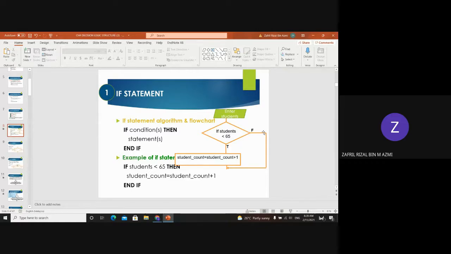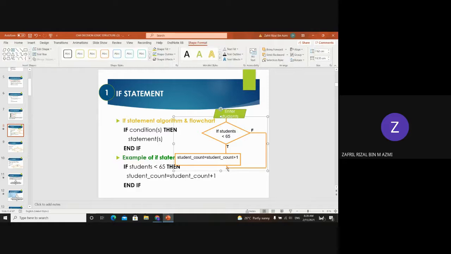So what will happen for a single statement? This is a single statement. It will go to false and go out of the condition. This is the body of the condition. It goes where? For example, over here, at the end, it will print student count.